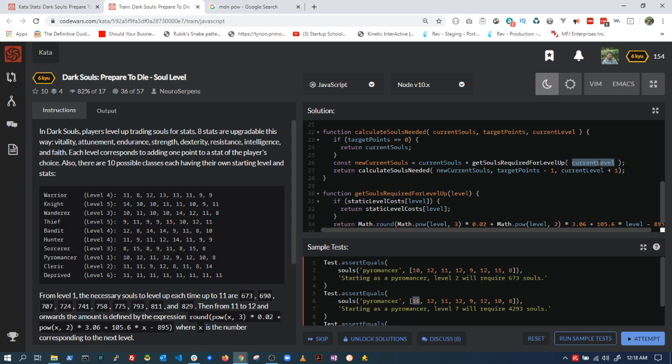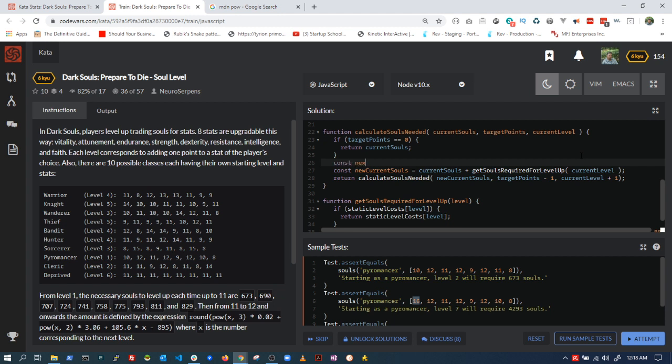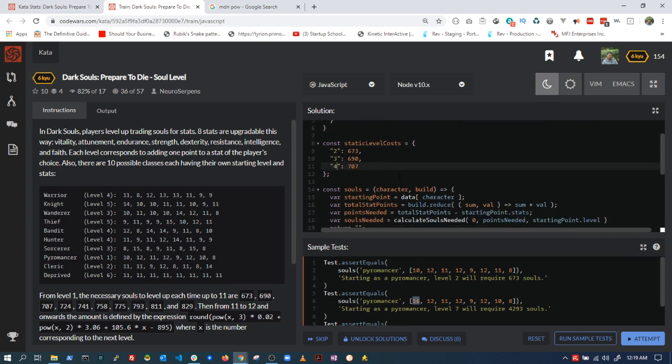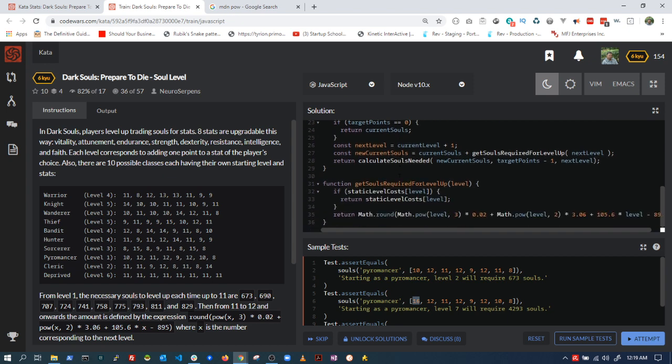So for current level here, I'm trying to see from 1, this is to 2. So really, we want to pass in the next level. So let's do that. Const nextLevel is currentLevel + 1. And we'll pass that in there and here. And then this thing up here really should start at 2, because we're looking up what does it cost to get to the next level. And then we gotta make sure we stop when it gets to 1, not 0.